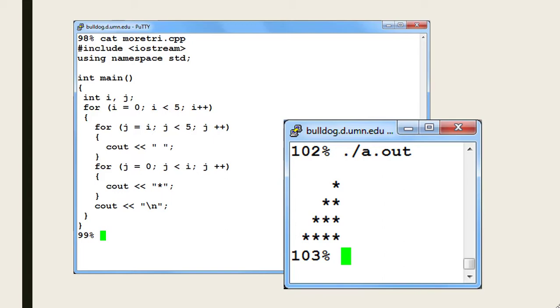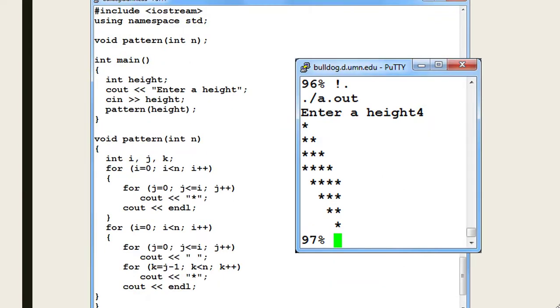Okay, there's the code for that. Or it could be one like this that really looks difficult and in fact just builds on some of the pieces we had before. All kinds of things can happen. There's an infinite number of patterns of stars that you could be asked to produce. But again, I won't ask this on the first exam. I will ask something like this on the second exam or on the final. So you should know how to do nested for loops.